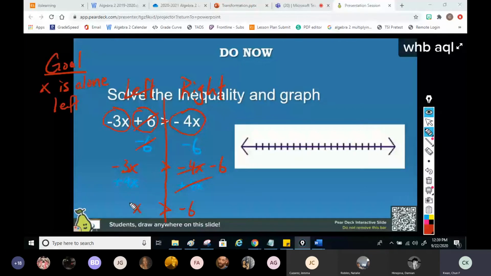If you write the 1, it just looks very unprofessional, and we want to make ourselves look professional, so we don't write the 1. Drop the 1. So just x greater than negative 6, and that would be your final answer. x is greater than negative 6.